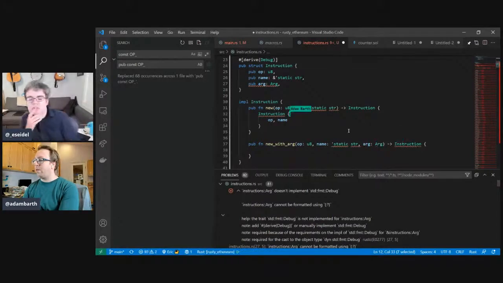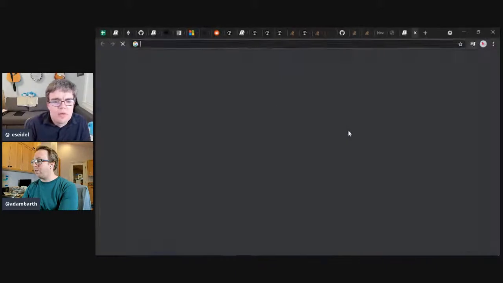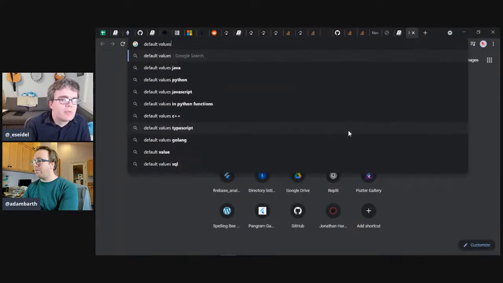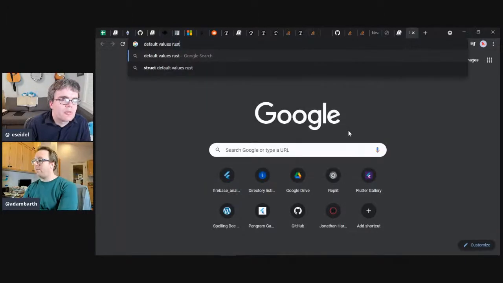I see. So there aren't default values. I feel like there were default values in C++ constructors, or am I misremembering? There might be. I just may not be aware of how to use them. Default value Rust.